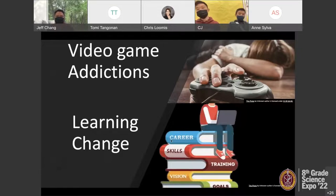Video games can be addicting. Video games can cause poor mental health and poor social skills. This is caused by pleasure in the brain, as I said, and our solution was to make a new type of learning that requires levels of difficulty based on the child's skill level. We are hoping the students can stay engaged in school, and teachers should make their learning more engaging so that students can stay on task and keep working in class. Teachers should also make learning fun, like how video games are fun.